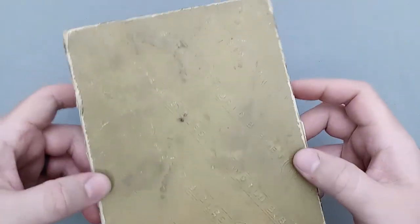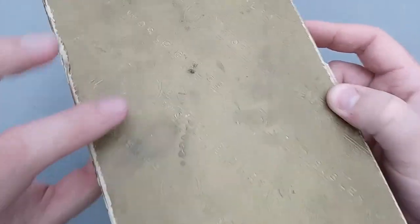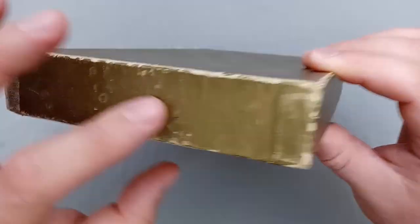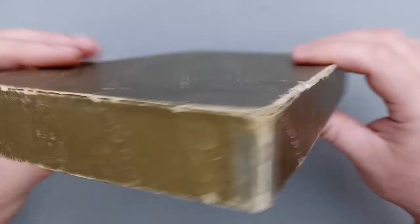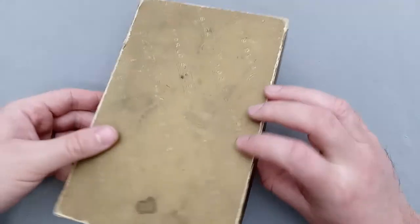We'll start with the box here. This is a two-piece box, it's gold, and it does have the World Bibles logo — debossed on the front of the box. This one unfortunately didn't have any sort of informational sticker or anything like that, so I'm not too sure if this box originally went with the Bible. I'm guessing it did, only because the Bible fits in the box. The back of the box is just white.